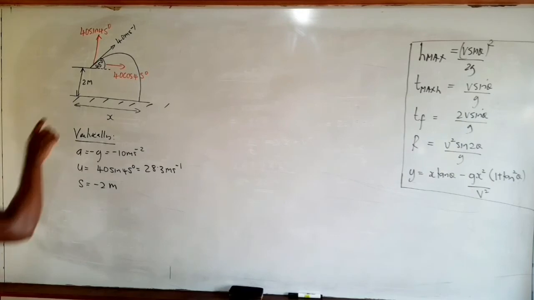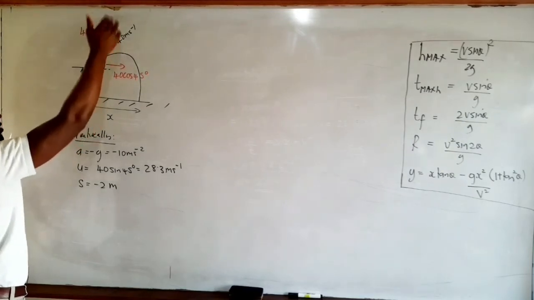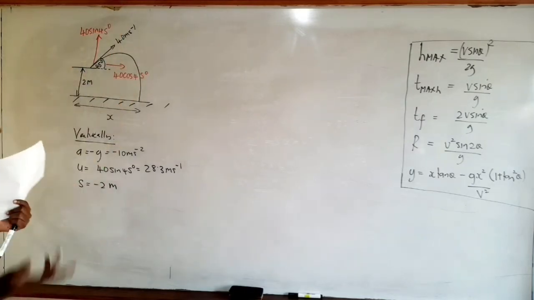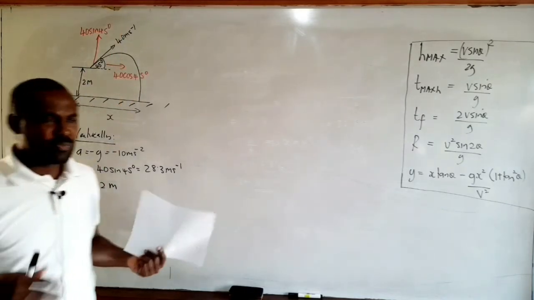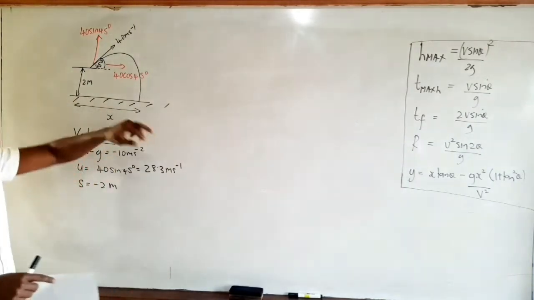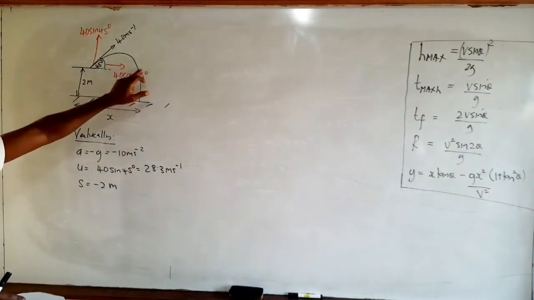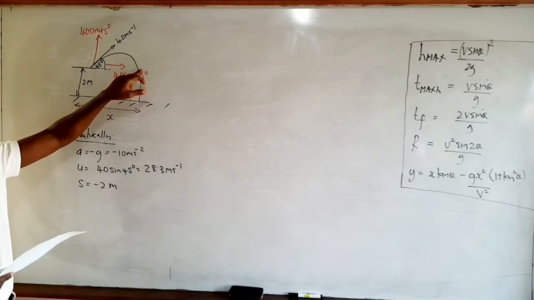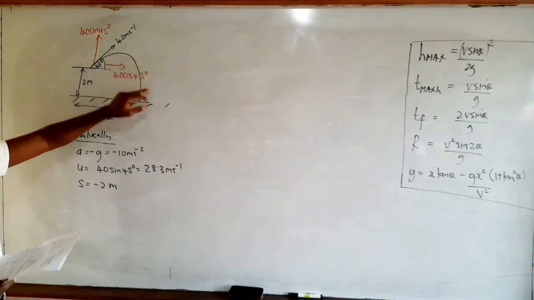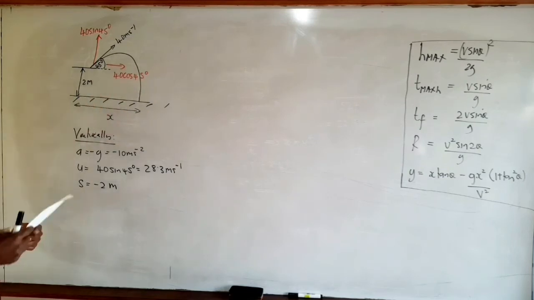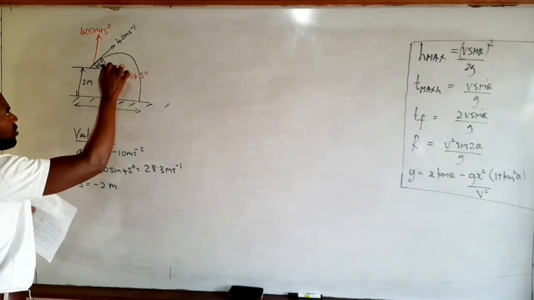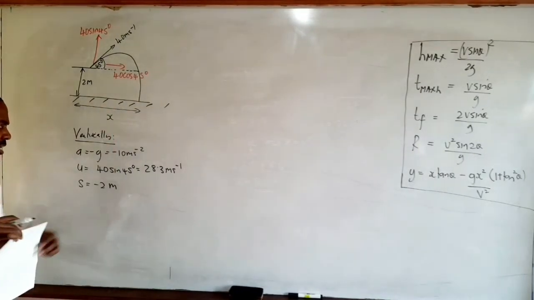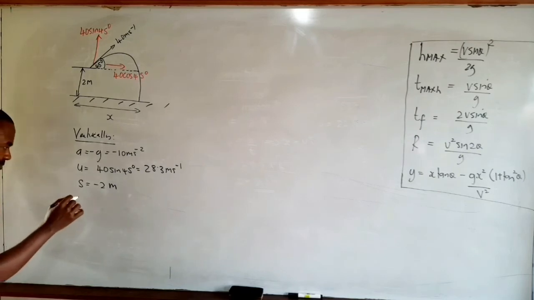When the object is projected, as it rises, its vertical displacement increases, and while it is above the initial level of projection, the displacement is taken as positive. It returns to the initial level of projection, and at that point the net vertical displacement is equal to 0. But it doesn't stop there. It continues and strikes the ground 2 meters below the initial level of projection. And of course, we want to find t.